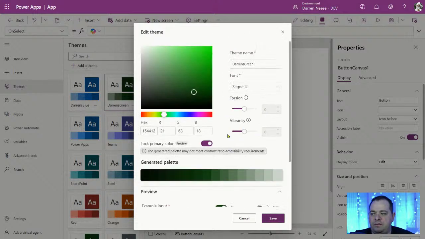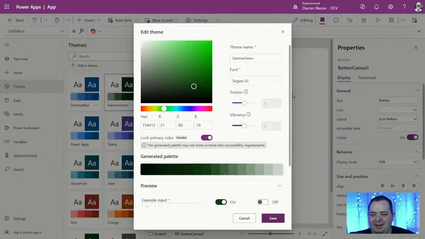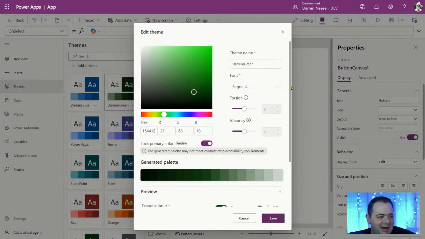If a special person or a special team over at Microsoft happens to see this, which I doubt they are, but if anybody knows anybody on that team and wants to send them a little clip of this video, we really need, besides a primary color and the shade of the primary color, we need an accent color. I would contend that we need a neutral color. We need a way to specify, hey, this is the background color.